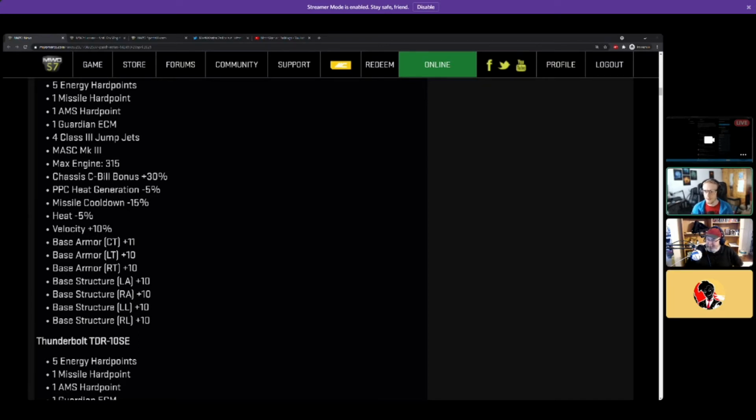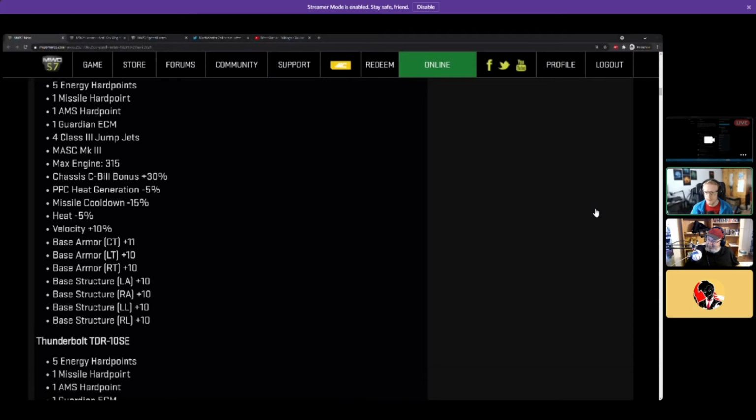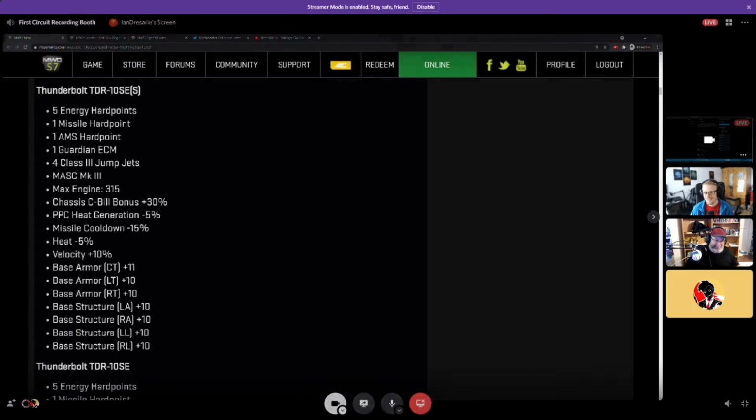All right, so for quirks, the Thunderbolt is going to get some PPC, heat generation, missile cooldown, heat velocity, and some basic armor and structure quirks, focused on the armor on the torso and structure. Interesting. The only thing that kind of sucks is it has a 15% missile cooldown, but it only has one missile hard point. Yeah, I know, that's why PGI has been doing it. Still sucks.